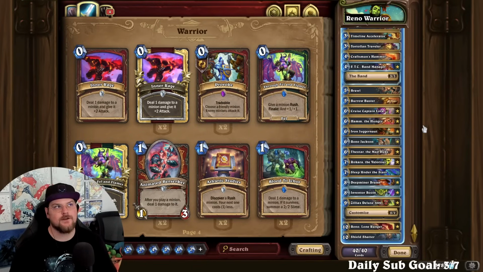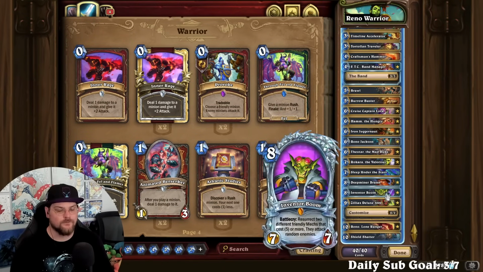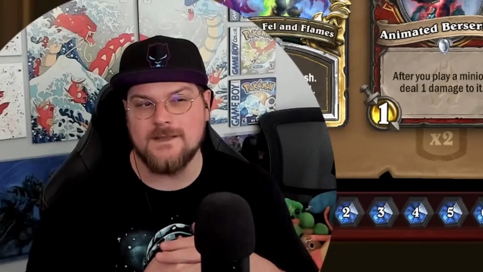The big plan with this deck is either to use the Excavate package to get out big threats on board, or we can resummon a bunch of Iron Juggernaut through the help of Inventor Boom. Anyways, this deck was actually really fun. This might be my favorite Highlander deck I've played this expansion so far.